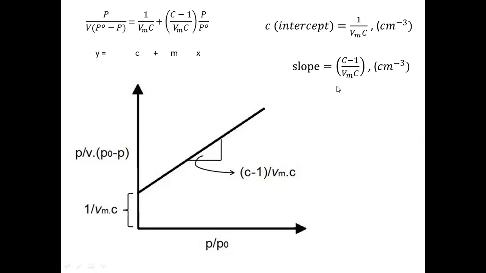So here you are going to plot the graph with this whole factor on the y-axis and this on the x-axis, and when you plot the graph, it will have a positive slope because the slope over here is plus. Then it has an intercept on the y-axis, from 0 to here. This is the intercept. From the intercept you can calculate the Vm, and when you put the value of Vm over here, you can get the value of C. So this is the slope, and this is the intercept.